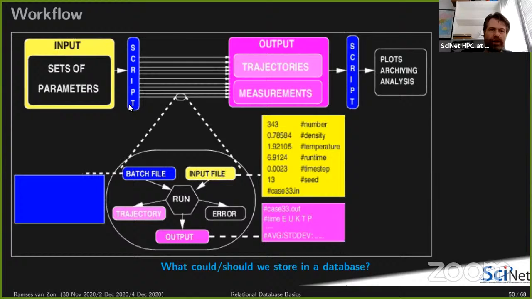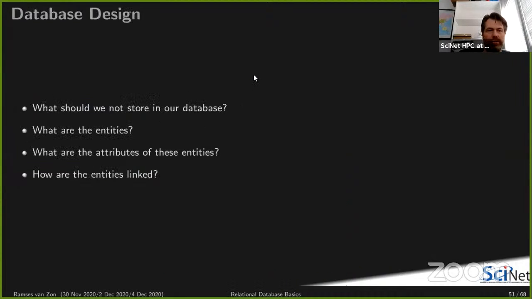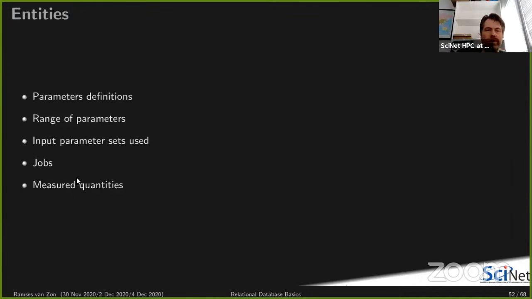So the input parameters are stored somewhere. The job produces something else. So the job will have output. And so we could call the output measurement. So whatever measured quantities we have, we would want to store them as well. And the measured quantities depend obviously on the parameters that I use. So you can see that there will be likely links between the different tables, like foreign keys, where the table of measured quantities will have some sort of ID that points back to the job that produced it. That might have an ID that points to the parameter set that was used. So we can imagine that.